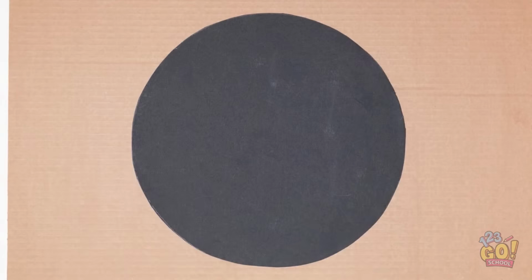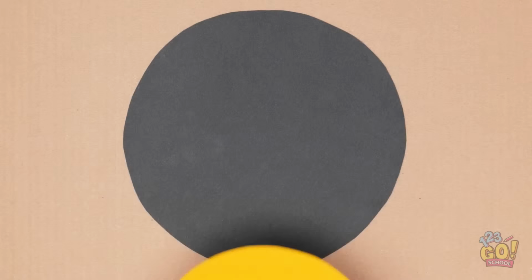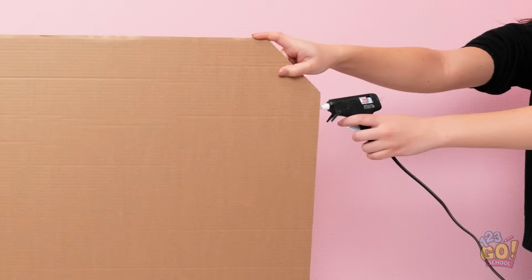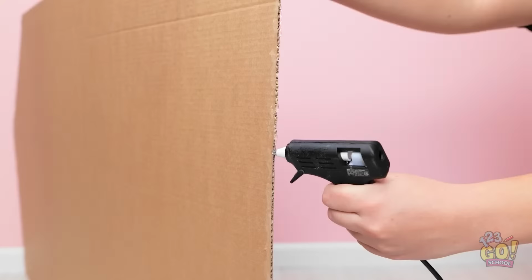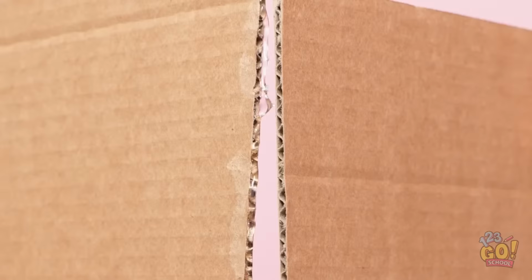Let's begin. Place this black circle here. Then add a smaller white one. Now this next part is similar. Just use another black square. But this time, add yellow. Cute! Up you go! Here's where the hot glue comes in. Just run it all along this side. Keep going. And done. Next comes the other side piece.